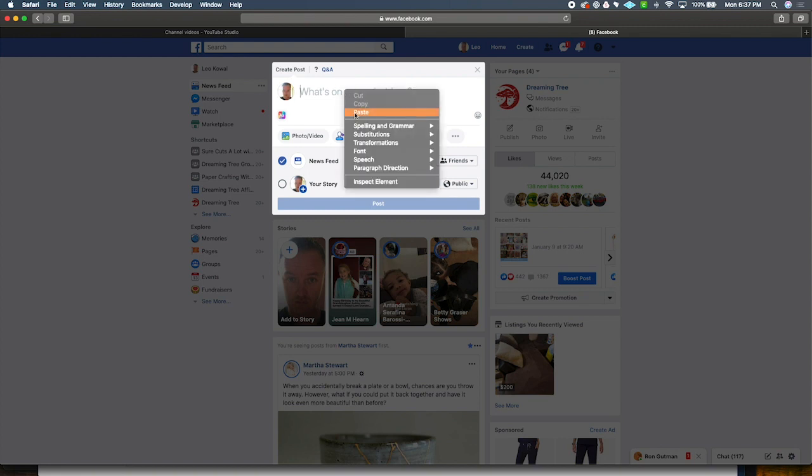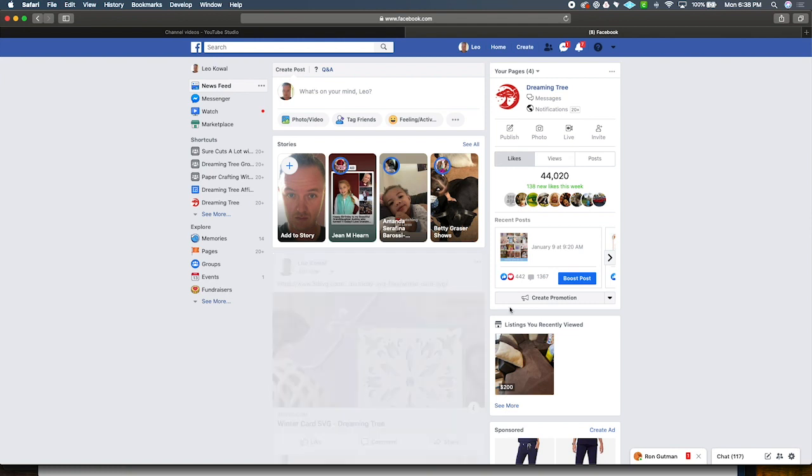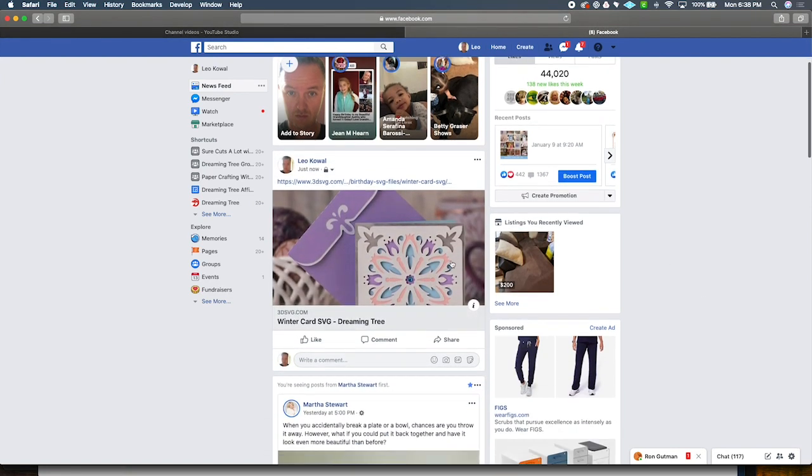So I'm going to right-click and paste that link that we just copied that has the custom affiliate number on it. And as you can see, Facebook automatically pulls the actual image of that card and adds it for me. Okay, so once I have that pasted, and as long as I'm happy with the photo, I can just hit post, and it automatically adds it to my feed along with the photograph. Now, that's not my favorite photograph because it's a little bit cut off.